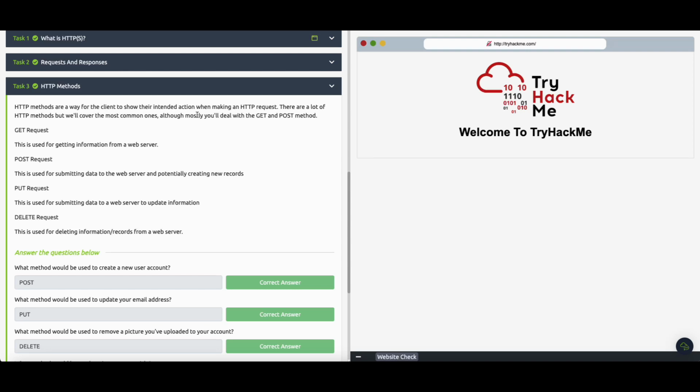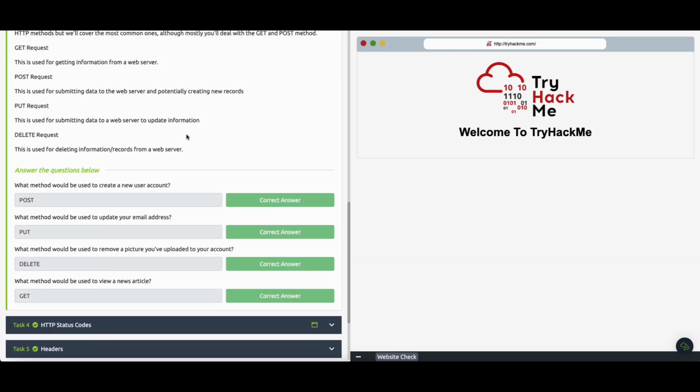Although mostly you will deal with the GET and POST methods, but in most cases you will also see PUT, maybe DEBUG, maybe TRACE methods too. So okay, it's a fundamental tutorial, but let's do a search for them, and let's do something interesting.